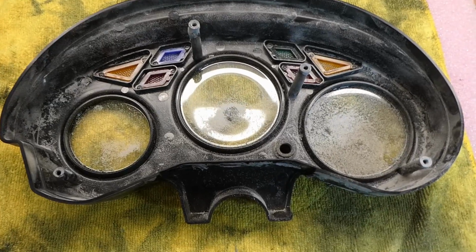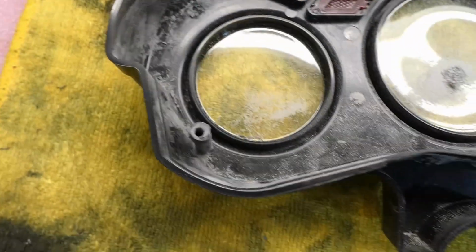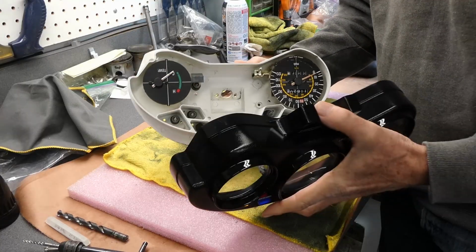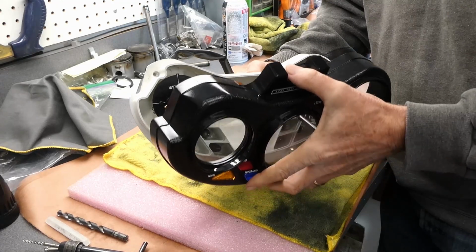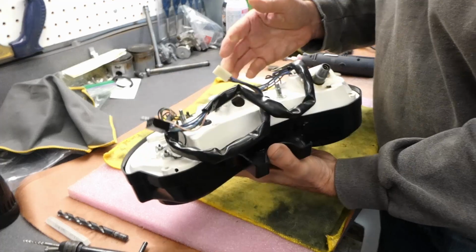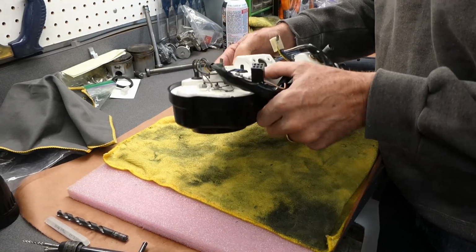I hope I'm done grinding and filing. It's a little messy in there. Maybe I should wash this out. I'm going to go wash it out and then give it a test fit on that. Here we go. That looks pretty good.